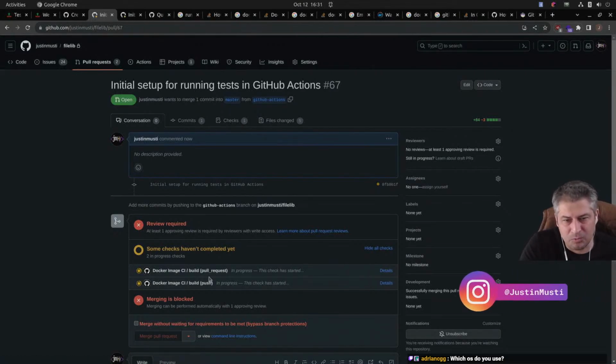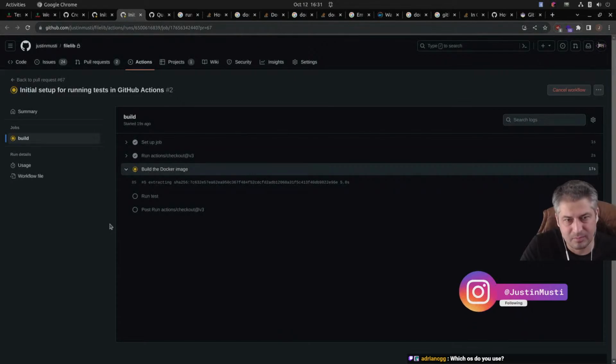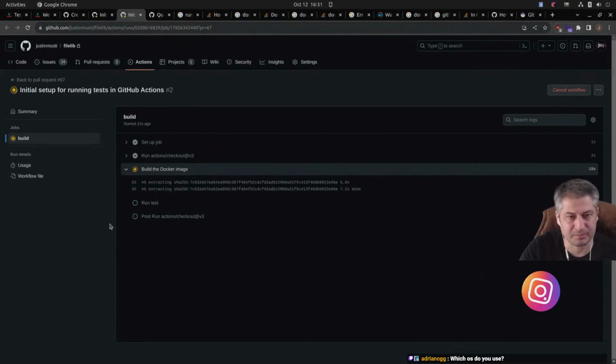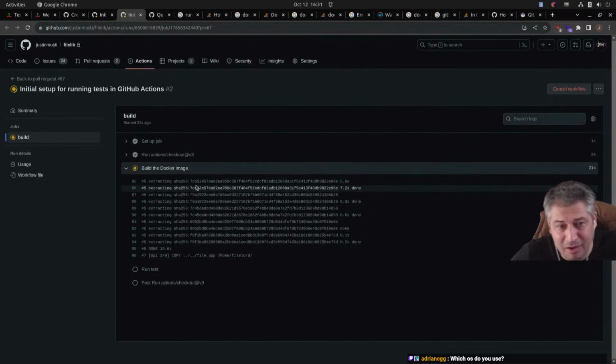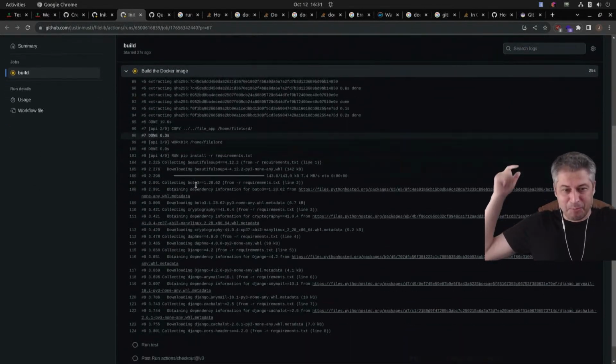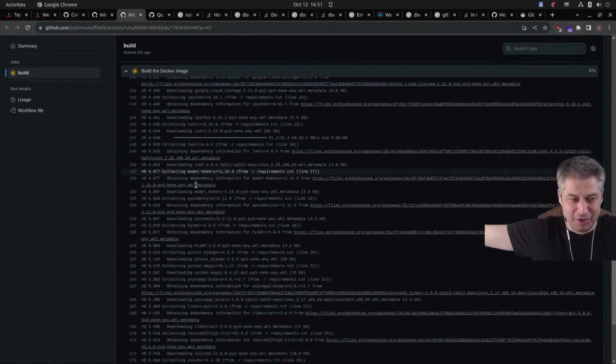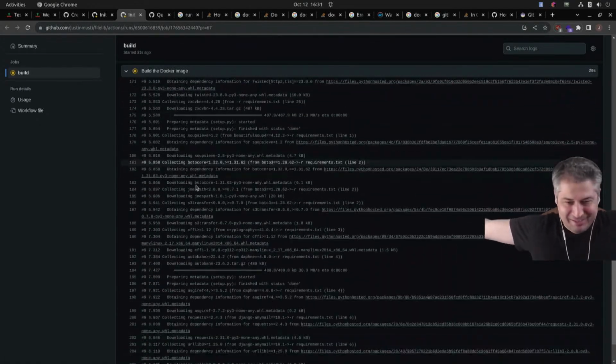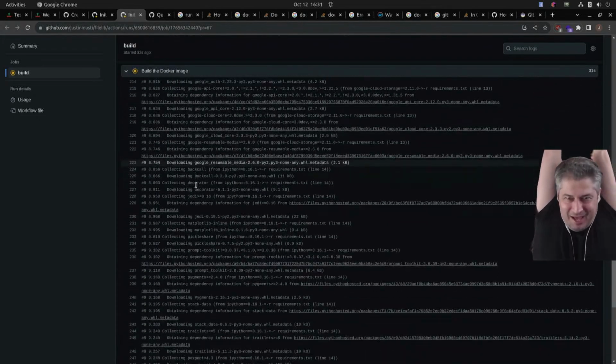Also, why are there two? I don't understand. Oh, I gotta remove one of them, I think. It's building the Docker image. Holy shit, it's not failing. It's building. Pip is going through. Yeah.